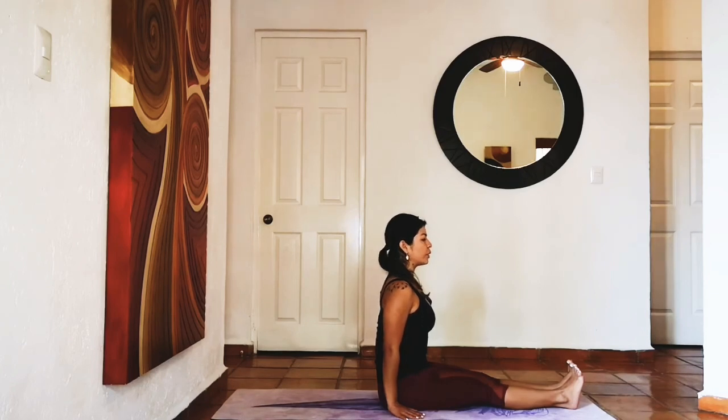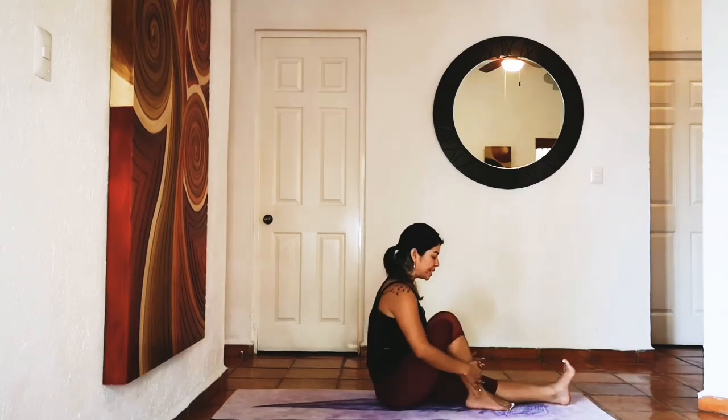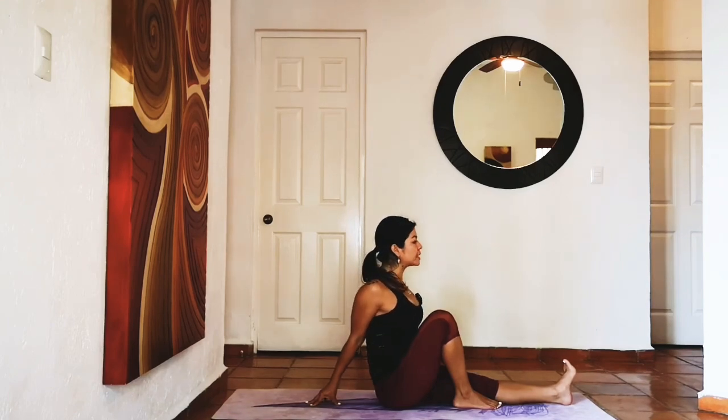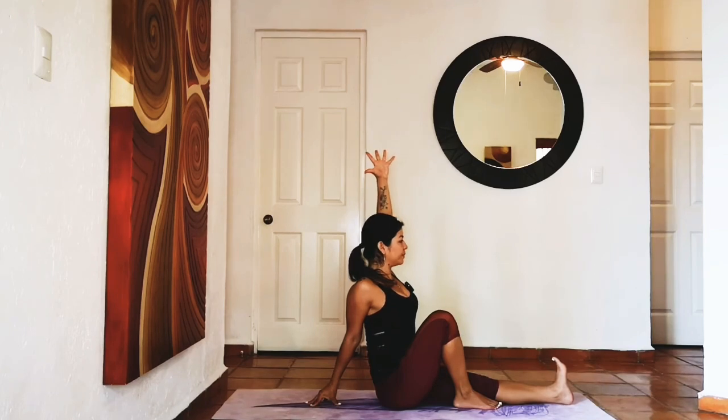And let's go into a twist. I love closing a class with a twist just to release any tension in the spine, to release any compression there. So we're gonna bring the right foot in beside the left knee. Bring your right hand behind you to help you once again propping yourself up, supporting your spine. Your next inhale, left arm rises, long spine.